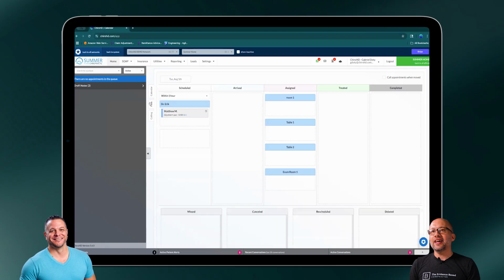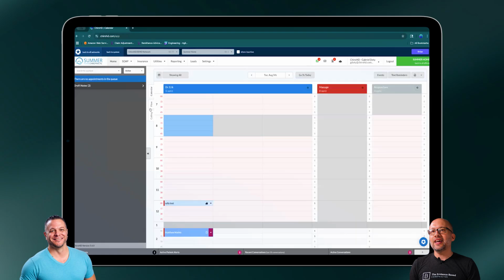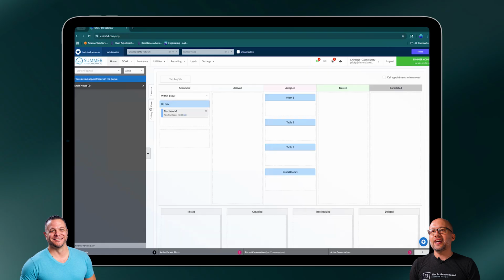The flow screen is more for clinics that have complicated room setups and really monitor patients going from point A to point B to point C, et cetera. So this is all a drag and drop screen where this can be automated. We have a calling module that will actually automate calling patient from the scheduled area to the arrived area to the assigned area, et cetera. But this is a way that you can visually see what's happening in the clinic versus just looking at what your calendar is. So we have a few different views of that, just depending on how your clinic operates and what's the most efficient for your clinic. Cool.